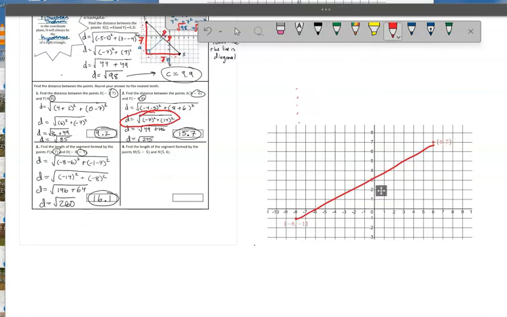As always, class, it is really helpful to think about the graph. If we plot the 2 points, connect them with a straight diagonal line, and then make a triangle, this side is 8. This side is 14. By the Pythagorean theorem, 14 squared plus 8 squared is equal to c squared. That is exactly what we end up with in the distance formula. The distance formula is just the Pythagorean theorem.